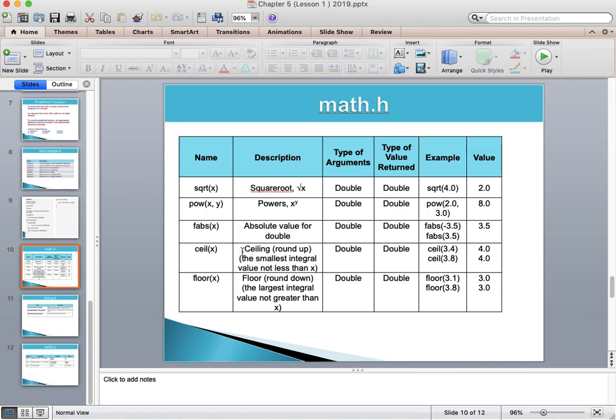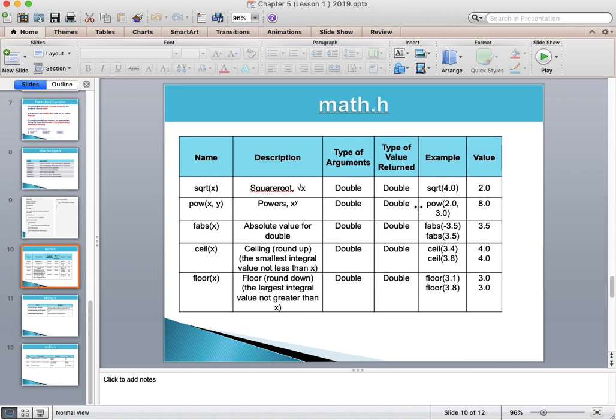It rounds up to the smallest integral value not less than x. And floor(x) rounds down to the largest integral value not greater than x. So you can always refer to this.